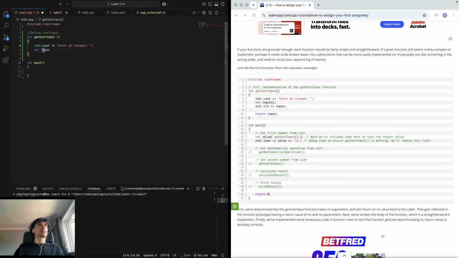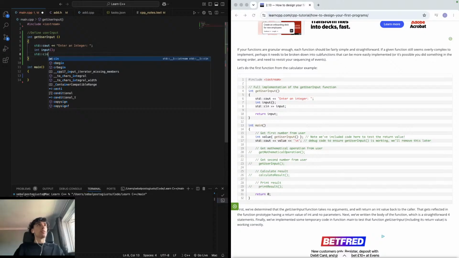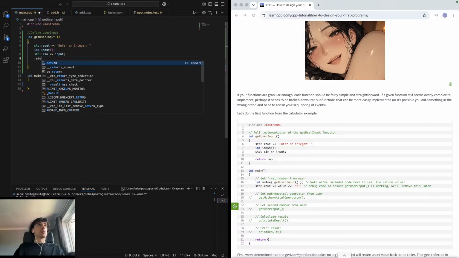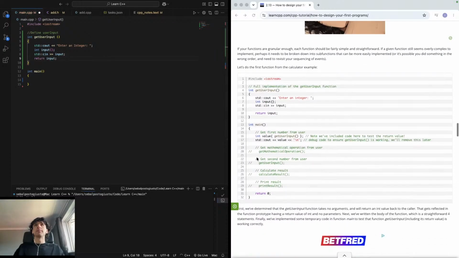We'll make it unassigned. Then we'll have a character input of input. Then we will return input. I believe that's the correct way to do it. So that should be what we see here.